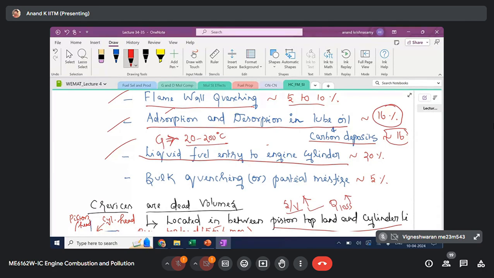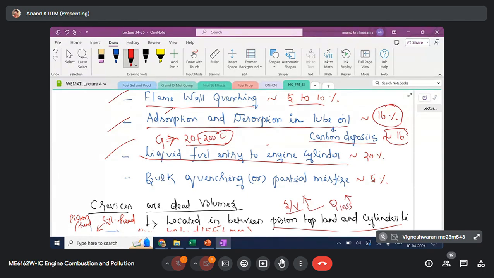Gasoline boiling range is 20 to 200 degrees Celsius. So you have a multi-component mixture with a wide boiling range. The heavier hydrocarbons, above 100 degrees Celsius up to 200 degrees Celsius, are going to stay in the liquid phase for a longer period of time. So especially under transient conditions, where you have very little time for engine warm-up and the engine is in a cold condition, you would expect a considerable fraction of liquid fuel entering the engine cylinder.